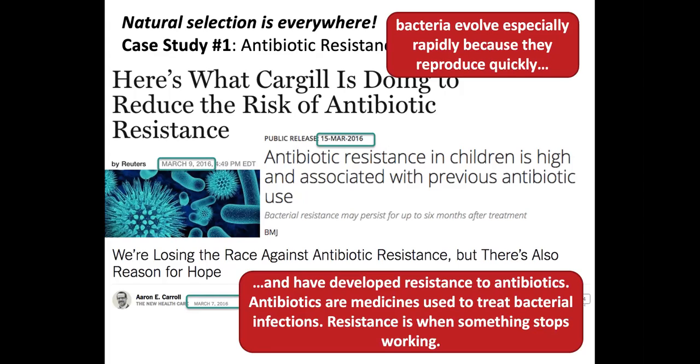So knowing what an antibiotic is and then knowing what resistance is, we're able to put together what antibiotic resistance is. So when we talk about the word resistance, we're talking about when something stops working. So antibiotic resistance would mean that antibiotics no longer work. And we're going to talk about how this happens and ways that we can prevent this from happening.